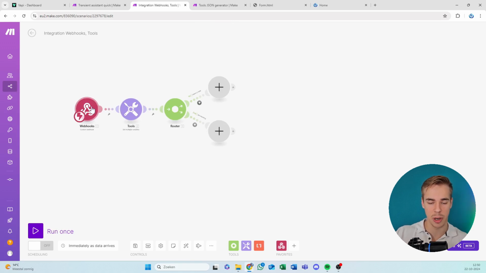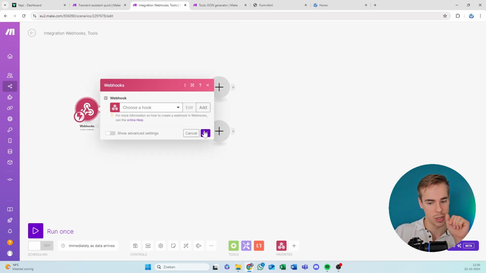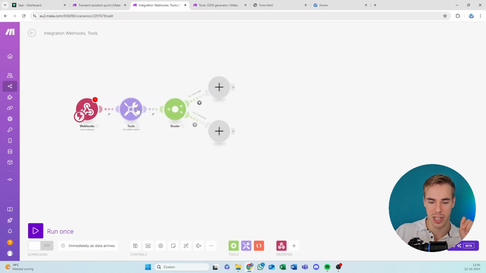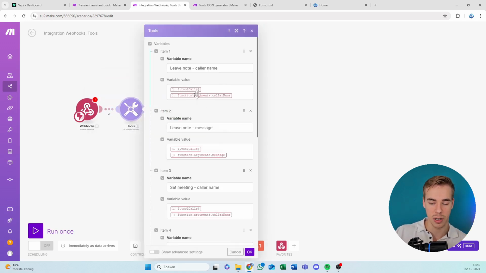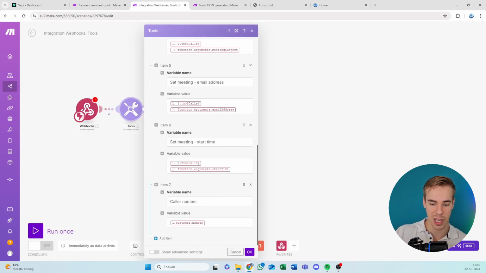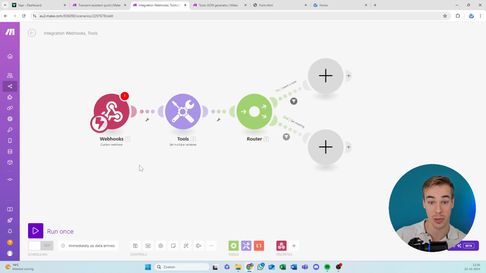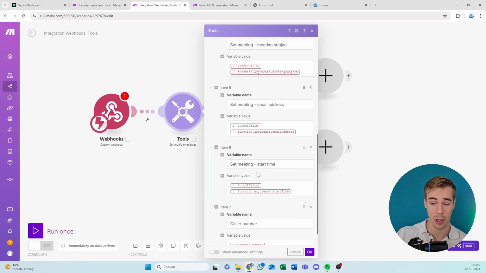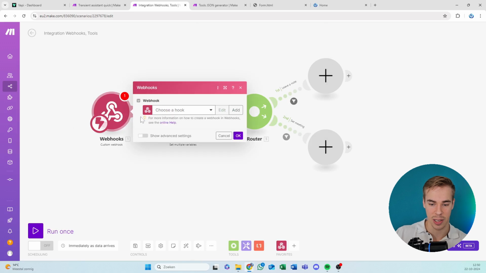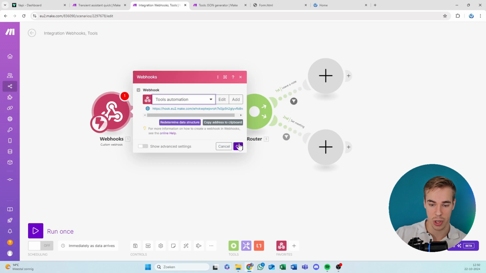And you don't have to worry about these empty variables, because if you've never run the automation once, then these are going to be empty, so it just has to assume that it will work. But since we generated JSON dynamically and the prompts are really good, you can know for sure that all of these variables actually work with your agent, and that you can just plug and play this and build your automation instantly. So in this case, we're going to use tools automation because that's the webhook that we created.